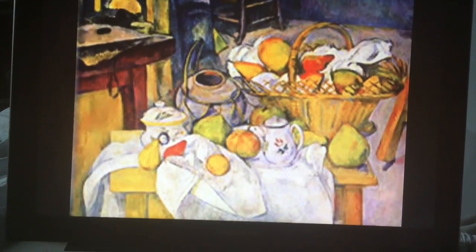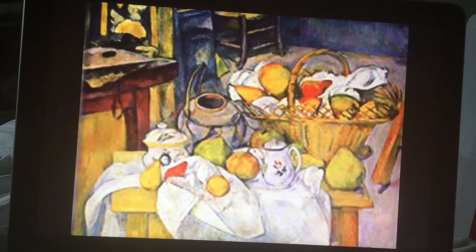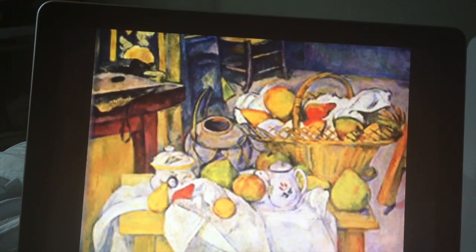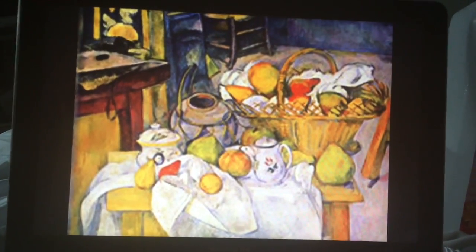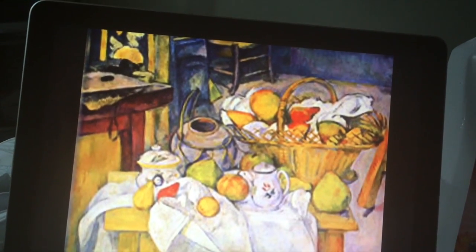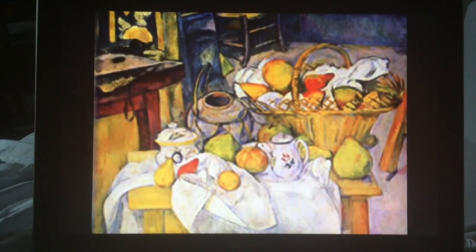The next piece is called Still Life with Fruit Basket, also known as A Kitchen Table. It was painted by Paul Cézanne from 1880 through 1890. I thought this piece illustrated Impressionism by being a very everyday scene — like a kitchen table, a breakfast scene with fruit, tea, coffee, things of that nature. The colors he used are very vibrant; everything stands out and makes your eyes go to different places. I really like the way light was used in this painting, because even though you're immediately drawn to the center and the table, the light also helps you notice the chair in the background or things on the desk. So everything in this painting is noticed — nothing was put there randomly, and the artist helped us notice everything through his use of light.